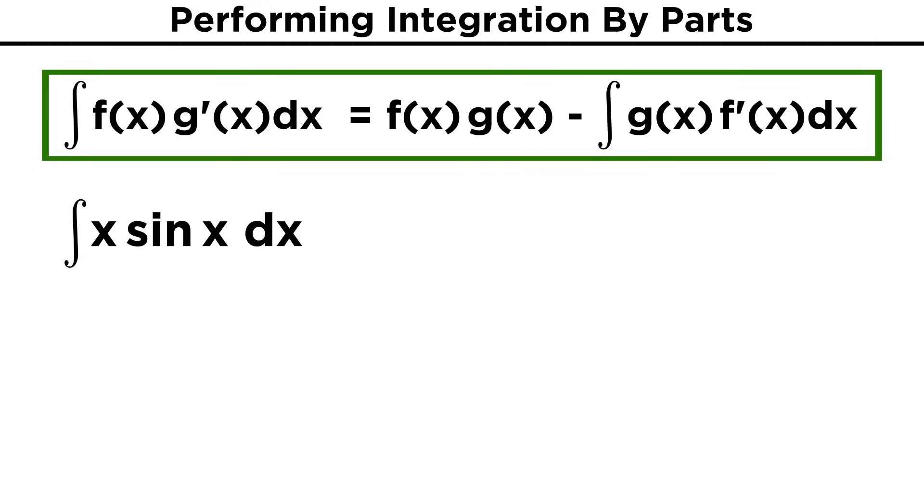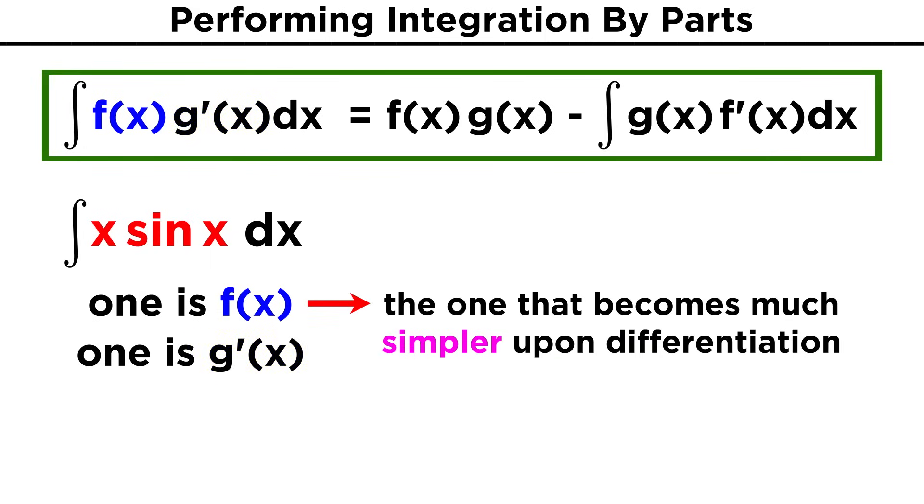Let's try to integrate x sin(x) dx. Before we start getting used to u's and v's, let's just use the first formula, with f and g. Here's a hint, we know that between these two functions, x and sin(x), one of them will be f, and the other will be g prime. The trick is that we want the function that becomes much simpler when differentiated to be f, because f prime will remain in the integral over here, and we will want to be able to evaluate this integral easily.